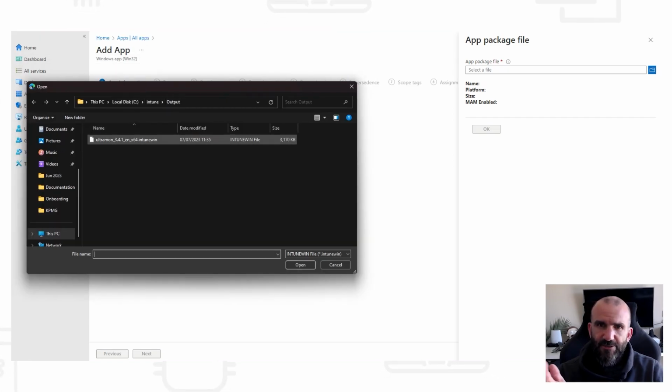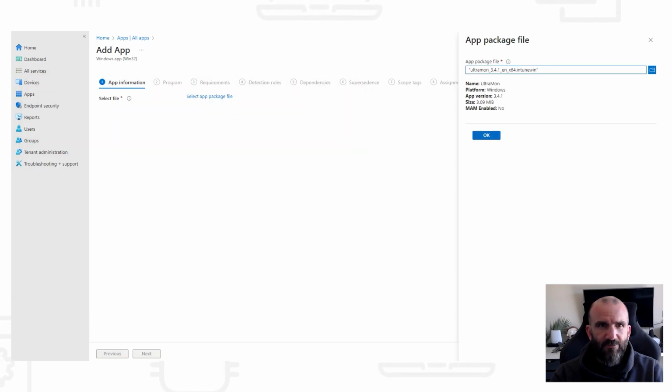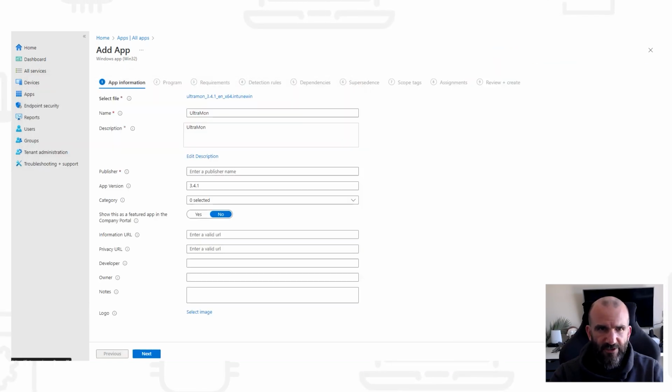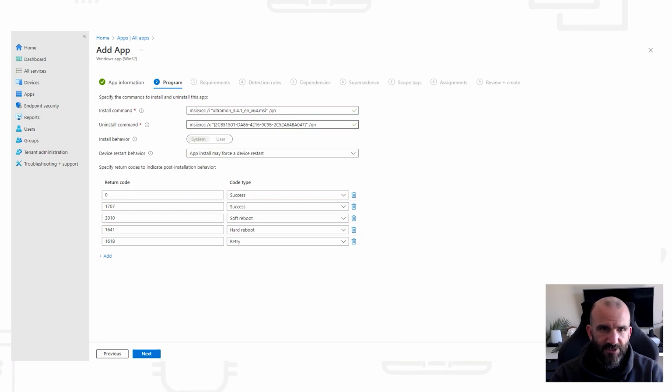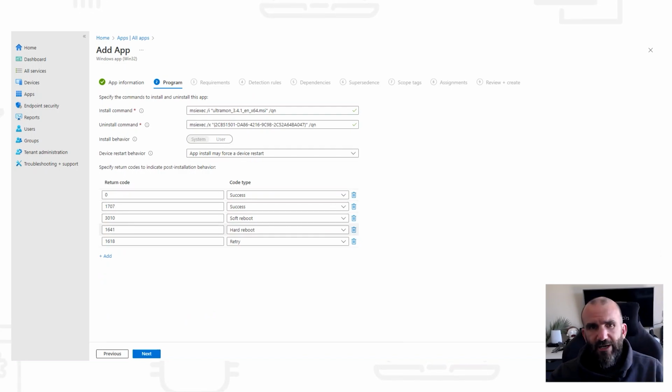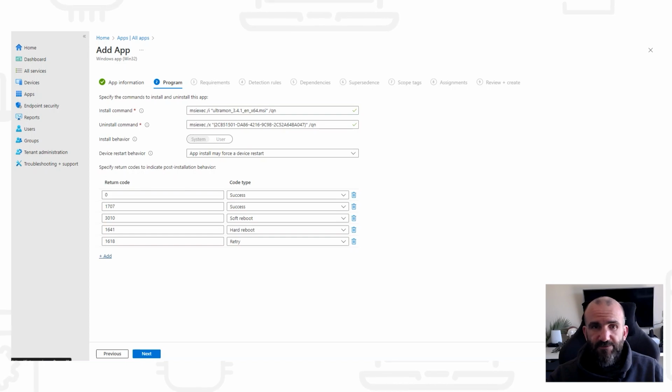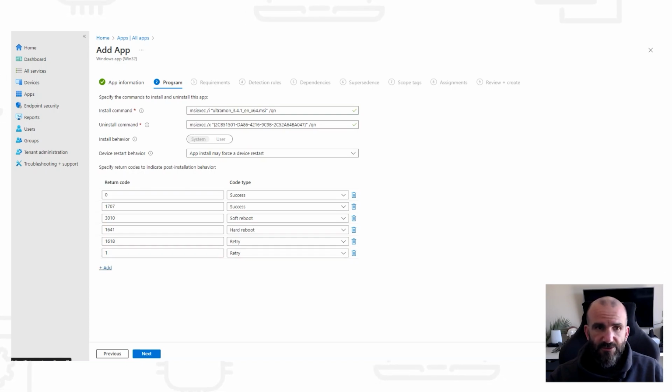So when we do that, the box opens up on the right and then we can browse for our .intunewin file that we've created. So we select that and then the information appears and then we can click OK. And then that leads us to the app information page where we have some required details. So for this simple demo, we'll just focus on the required information just to get this through the process. So here we'll add the publisher name, and you can see here that it's pre-populated our install and uninstall commands. We now have the option to set up some of our return codes that we may have.